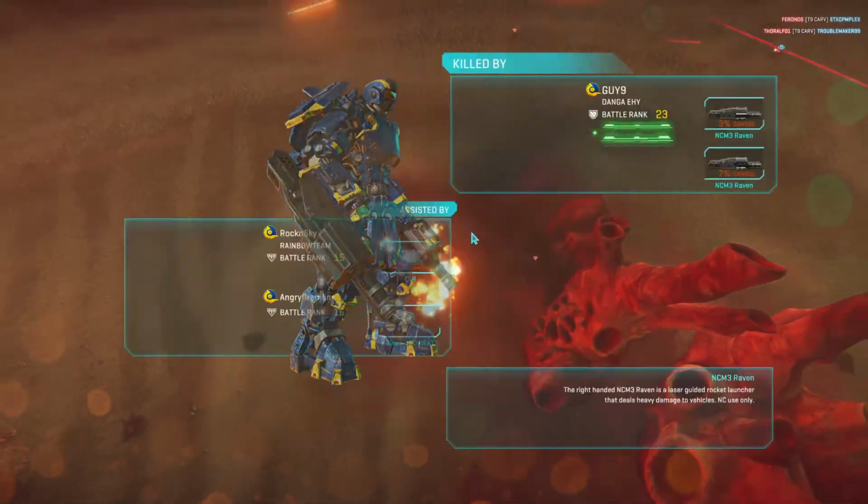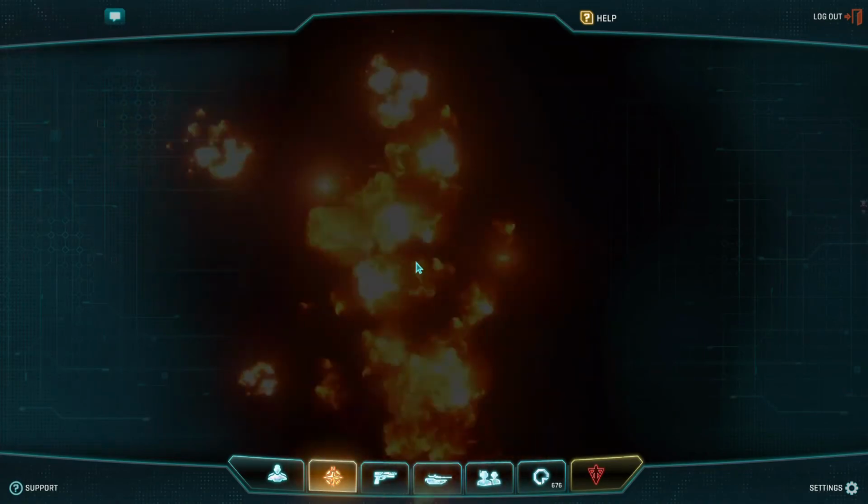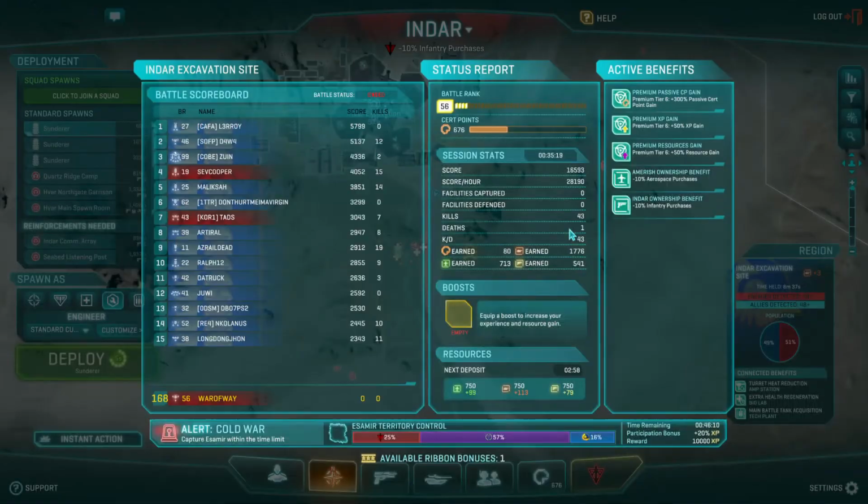Let's check our kill score. I mean, we ran that tank for quite a while. About half an hour. So, yeah, it's pretty good. 43 kills. One death. Our KD ratio's getting better. Oh, look, we're at 168th place. We've only been playing half an hour.